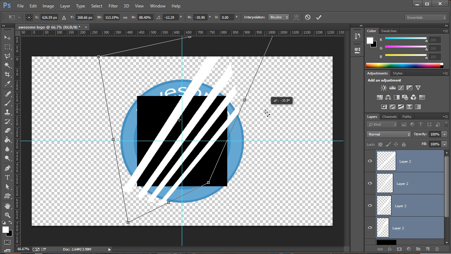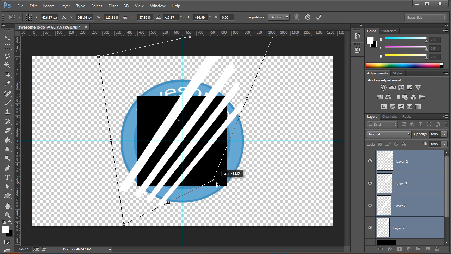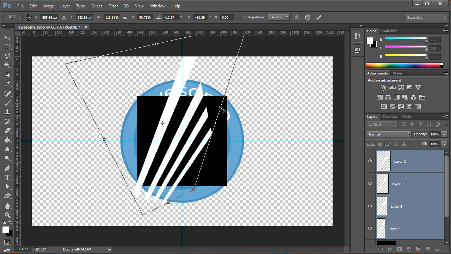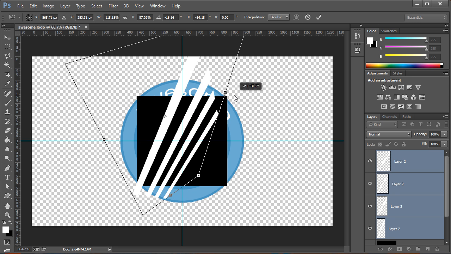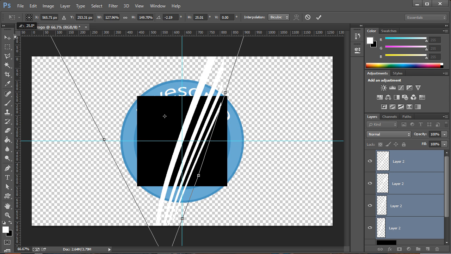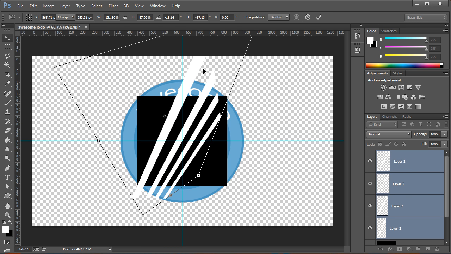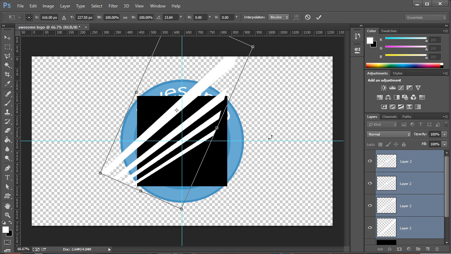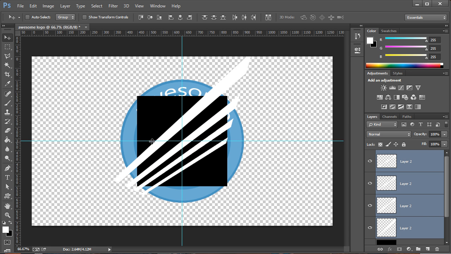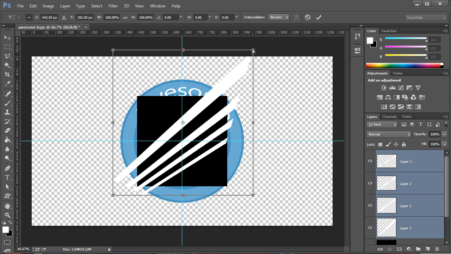Drag these up again, drag this down this way a little bit, and then this way. I want to kind of come up. Basically I just want to create a little bit of a starburst effect on these objects. So, whoa. Something like that. Control T, rotate them again, move them back into place. I just want it to look like it's all coming down into this one area. And I think that actually looks pretty good there.